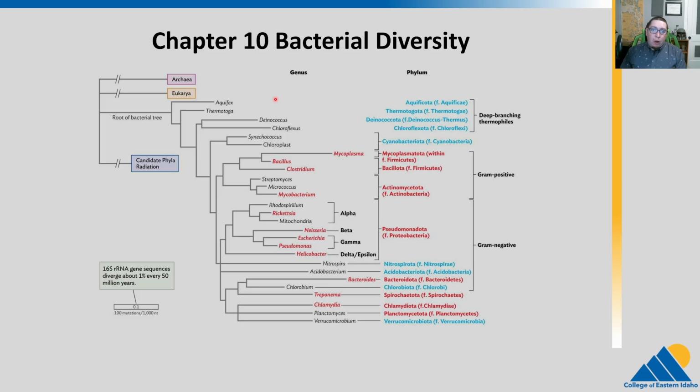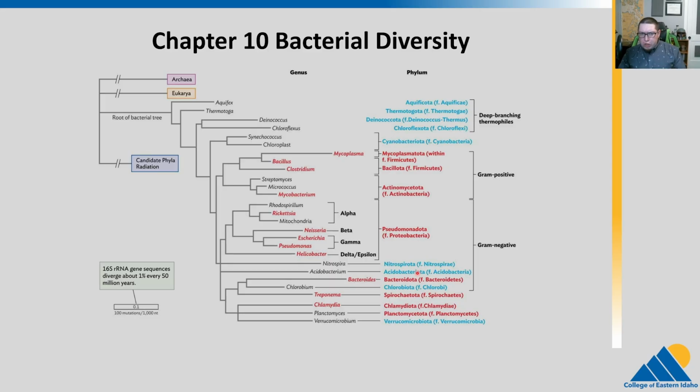Some of these videos are going to use an older naming scheme. Recently, scientists have renamed some of the groups that we see here. Now, if we look at this phylogenetic tree here, we have eukaryotes here, you're in there somewhere, archaea here, and then we have this bacterial tree here, and this is how they're related to each other evolutionarily.